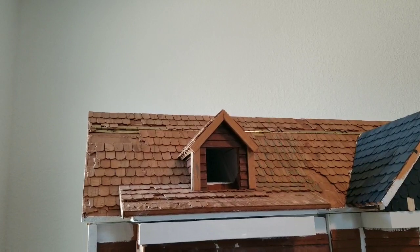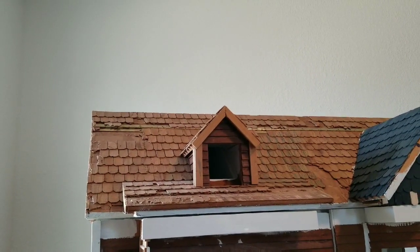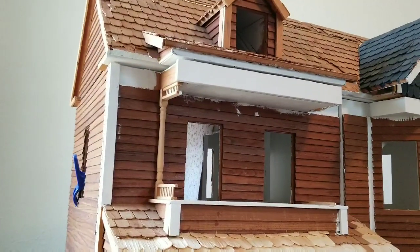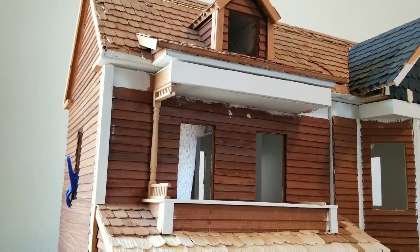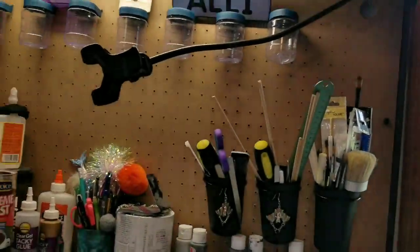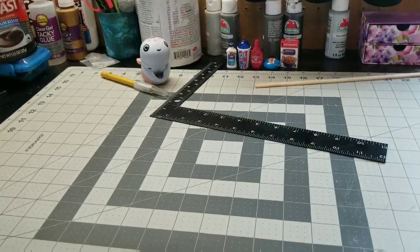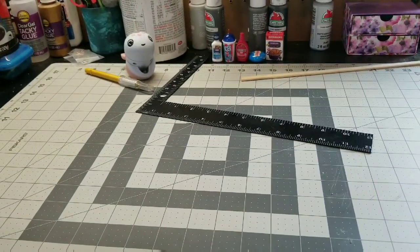But I was using a hammer and the scraper, and I broke the scraper. So temporarily I have to stop on the roof until I got a new scraper. So let's go back down. Sorry for the sun. And back down. So I had to go get a new scraper, which meant I had to go to town.